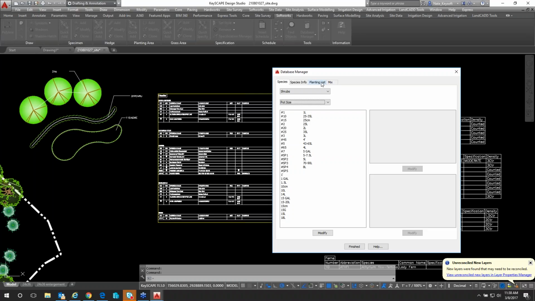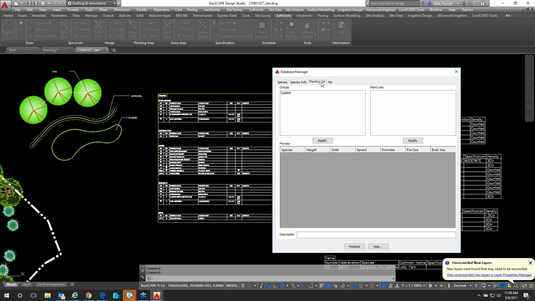You're not clicking new specimen, 25 foot, find the Acer category, select the height range, select the pot size.